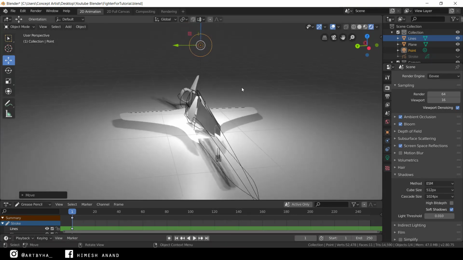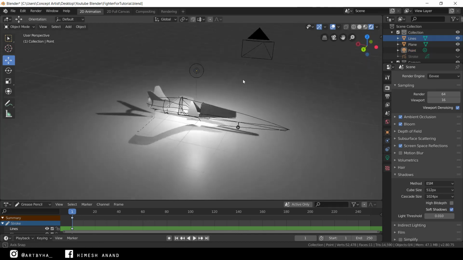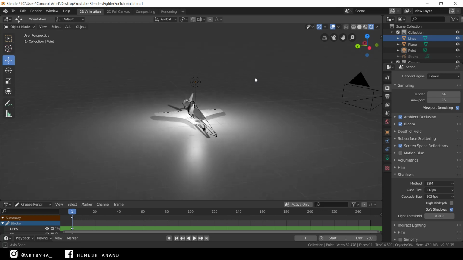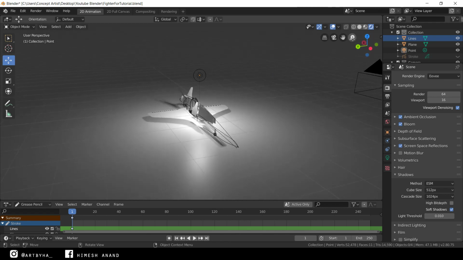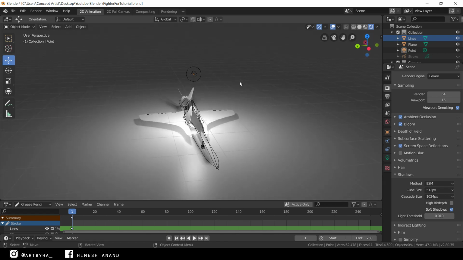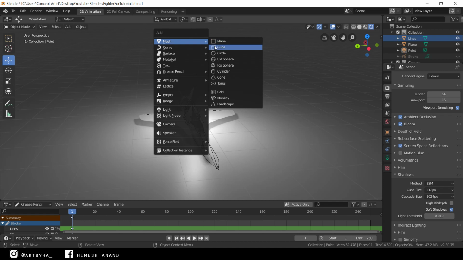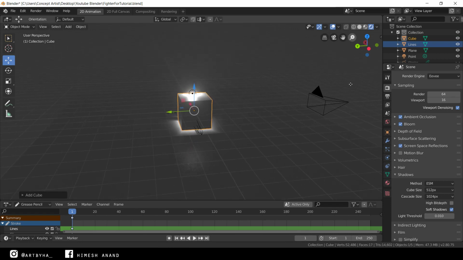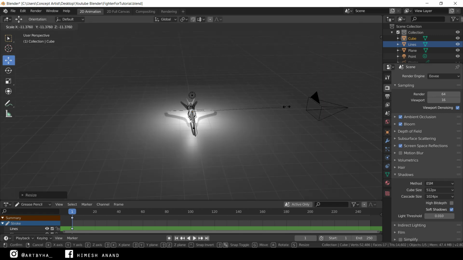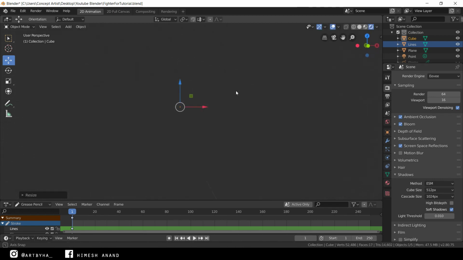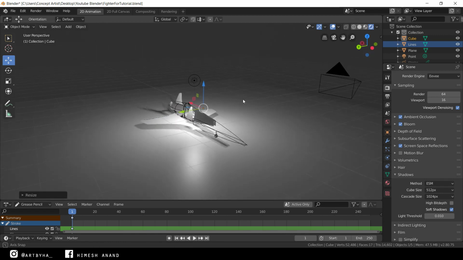Now I'll show you a great trick for adding volumetric lighting, like a really foggy scene with a lot of dust particles in the air. First, make a cube. Press Shift A, go to mesh, then select a cube, and make sure the cube is so big that it extends past everything. Make it really big, not too big, but make sure it extends past your camera and everything, so it doesn't get in your way while you're viewing stuff.